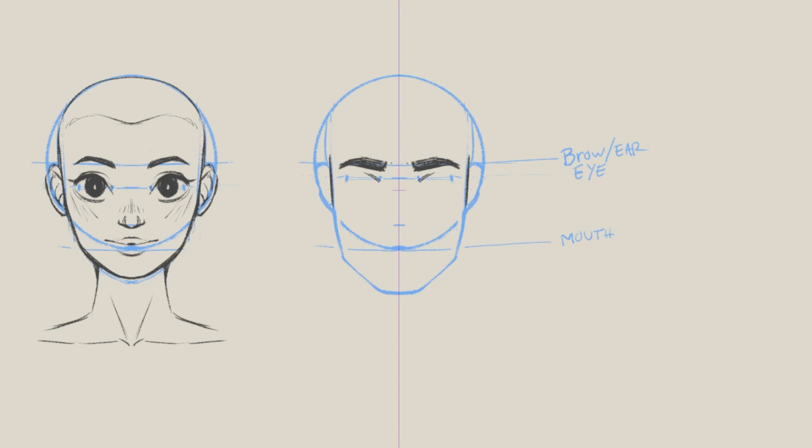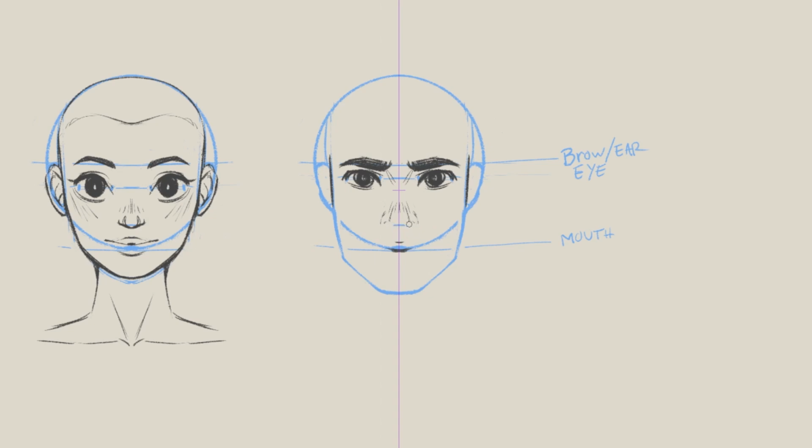So obviously I have started blocking in the eyebrows and I'm getting started with the eyes, but I wanted you to notice something that I actually did not have to change all that much with the facial guides. All I had to do was adjust the eye line to be closer to the eyebrows. I moved the mouth and the chin down, and even just moving the eyes up actually made the nose longer, so I did not even have to move the nose. So I just moved the eyes up, moved the mouth and the chin down, drew that blocky jaw, and suddenly he's looking a lot more masculine already.